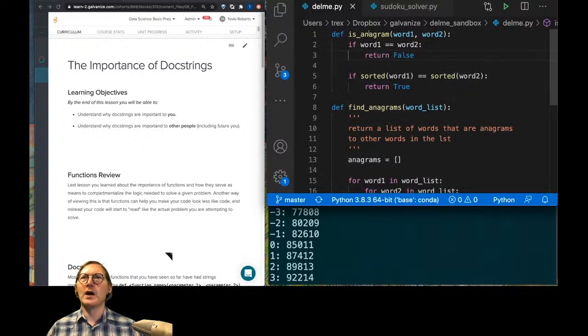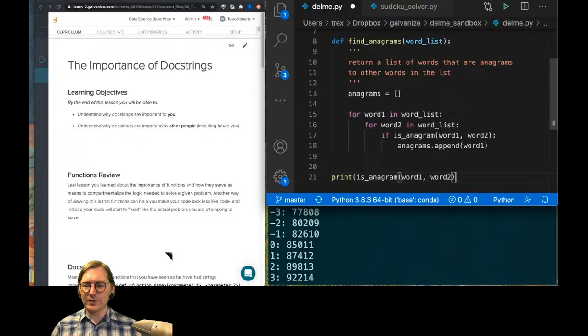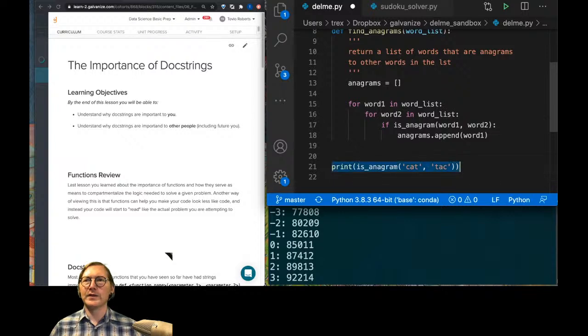So we might test this separately from find_anagrams. Let's go ahead and see. So let's print is_anagram of cat and tack. And let's print is_anagram of dog and dogg, with two G's.